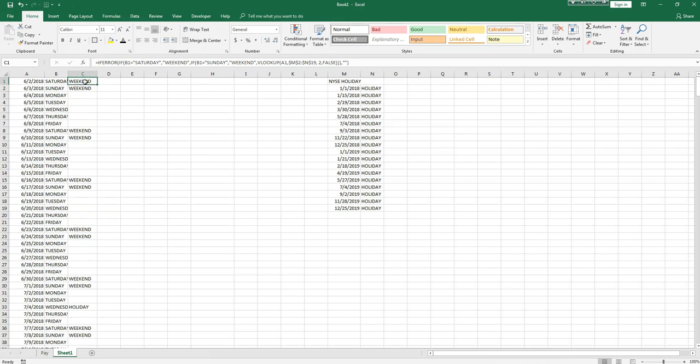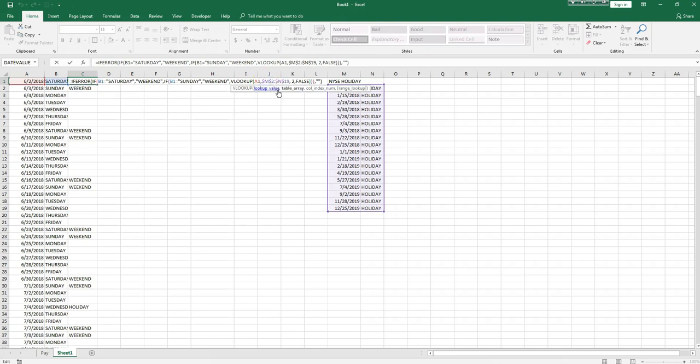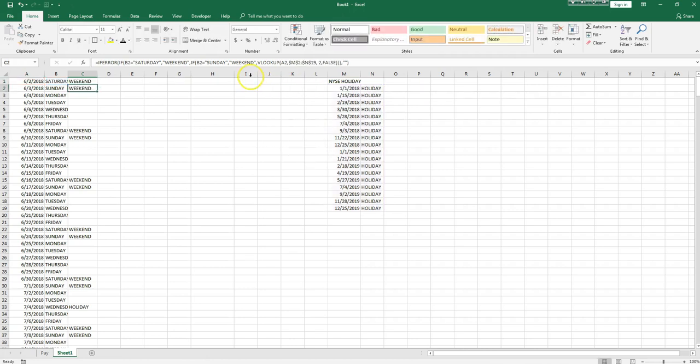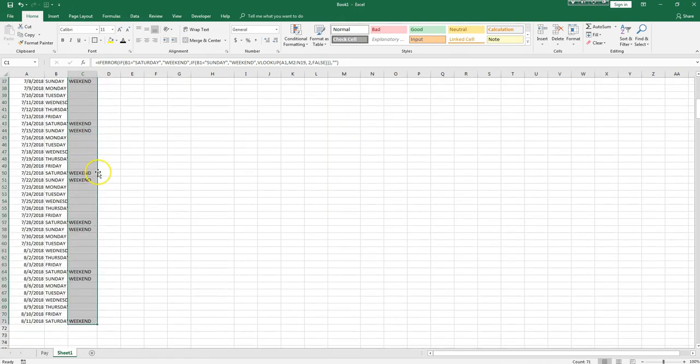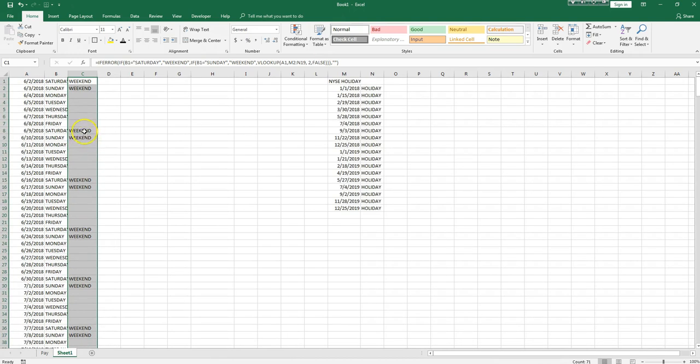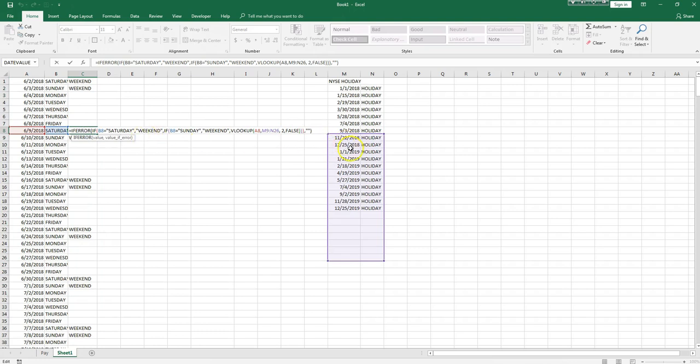And now let me explain real quick why we put the $ around that table here. So if we did not put those $ around the table, the reference to this table would move down a cell for each cell. So it's easier to show you than tell you. So now you can see that our holiday is gone, and that's because if you click on one of these further down, the references move down because we've moved from this cell down to this cell, and it thinks that we're just going to keep moving on down the line here, when in fact we have to keep our cell reference right here. So that's what the $ do.